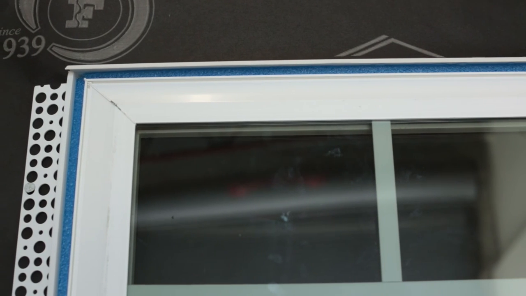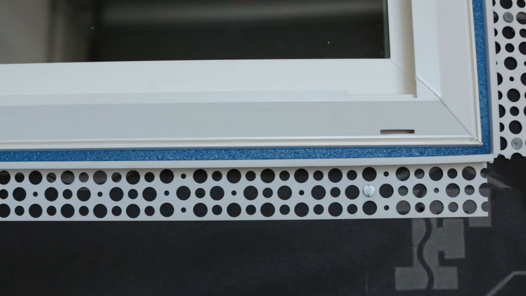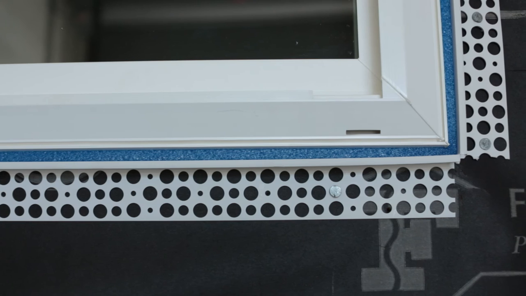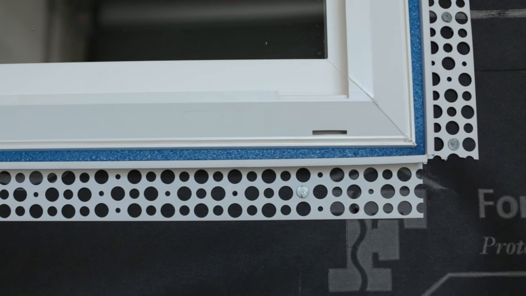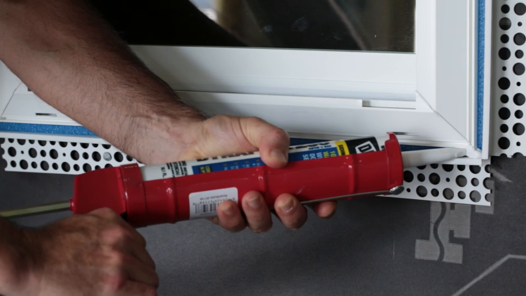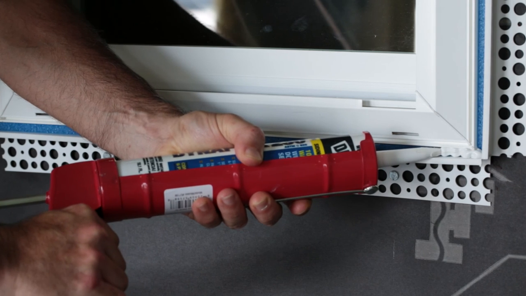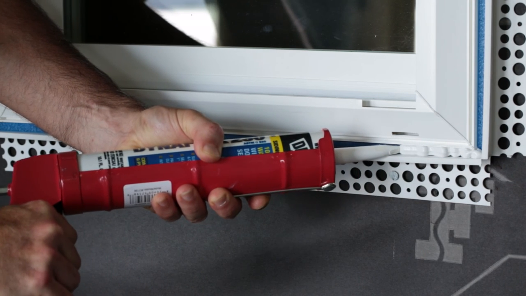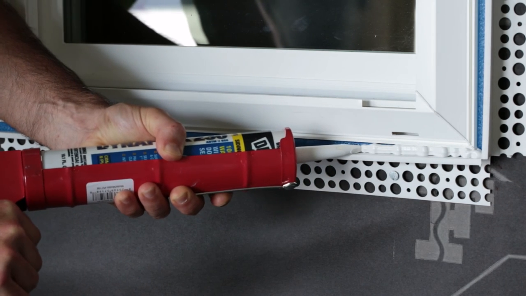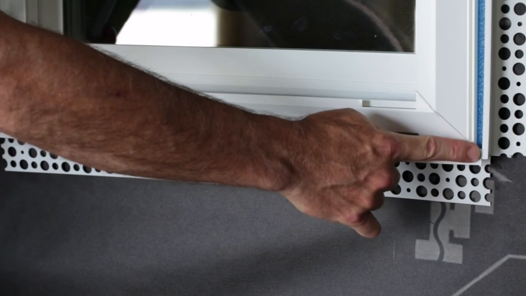The placement of the backer rod is set to 3/8ths and installed without splicing to provide a proper and consistent caulk tray. Once installed, the blue rod provides a visual inspection. Quality control is built in. If the blue is still visible, you know caulk was not properly applied.